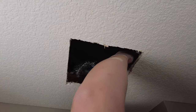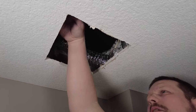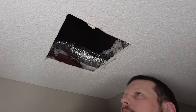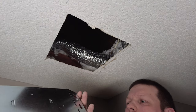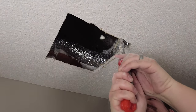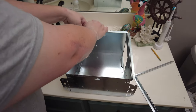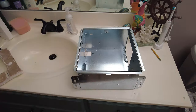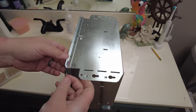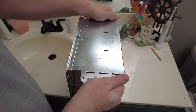If you have any bolts or nails from the old housing up here, be sure to remove those. I'm going to push away any insulation on top and test this housing to make sure it will fit. Now since this is a retrofit installation, we're going to fold these ears down. If this was going to be installed in new construction or from the attic, you can leave them the way they are. But since we're putting this in through the ceiling from below, we're just going to fold these over.